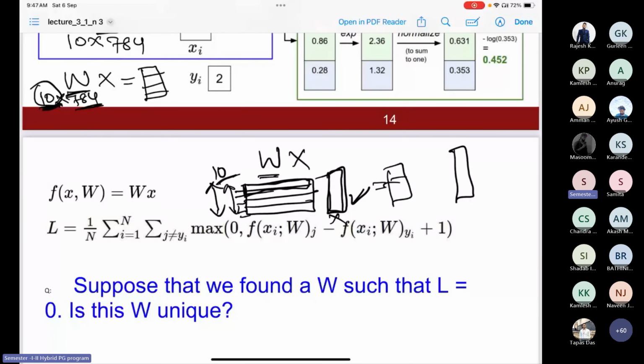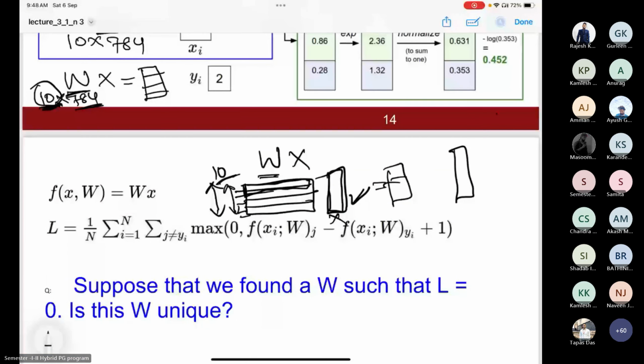I've just given the comparison between K nearest neighbor and this linear classifier. Or is your question between softmax and SVM? We already saw that in the last class. Okay, sir, go ahead, please.